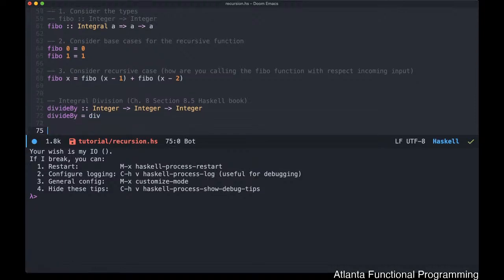Another way of doing this, because remember, div is already available for us to do integral division. If you remember what div does, it takes an integral type and then returns just the quotient.